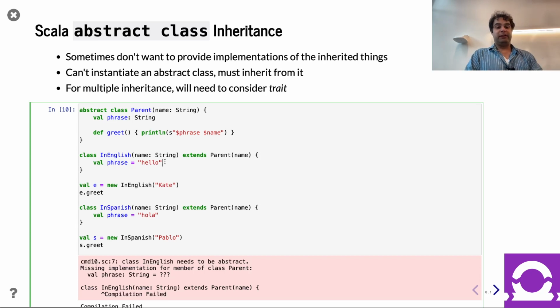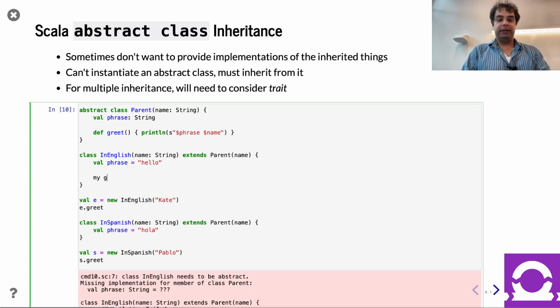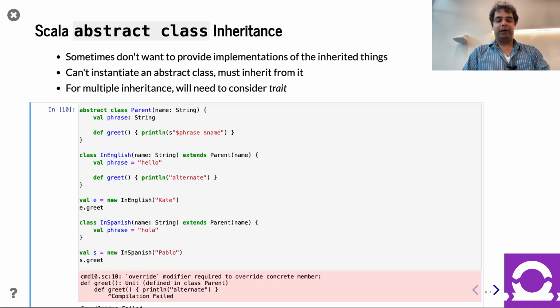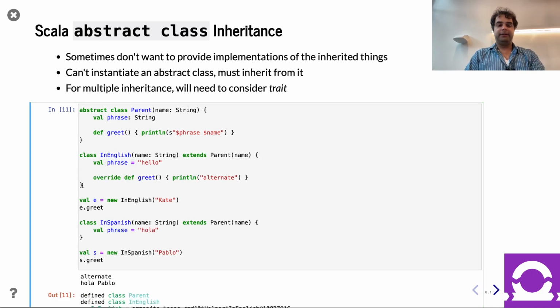Now, let's say, for example, I want to do my own version of greet. I think that actually would be required. If I did greet alternate, whatever we want to call it, I think this actually would be required because this is a concrete field, right? The reason why this needs to be overridden is because it's abstract, right? It's a type. There's no actual meat there. So I would need to say override def, correct?